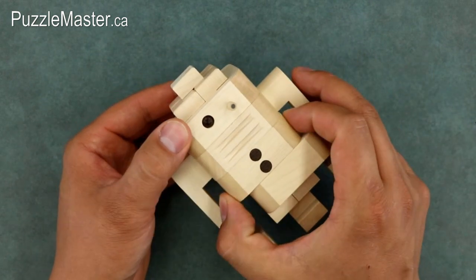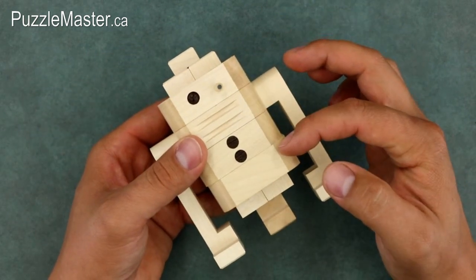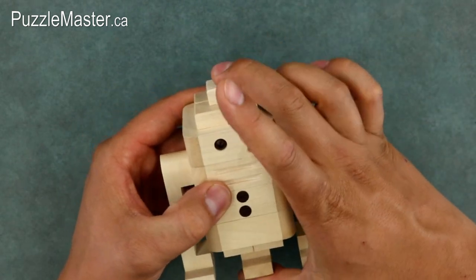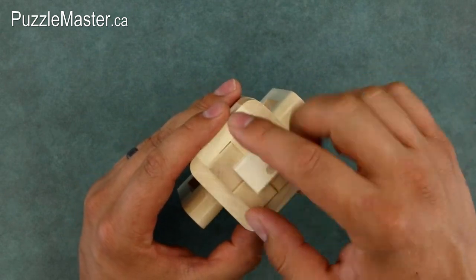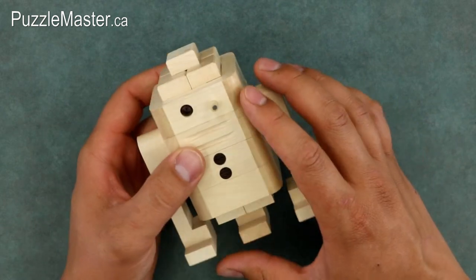There's a fourth one at the top, and I think these are separate pieces, so that'd be one, two, three, four pieces there. Then it looks like there's one that goes through from top to bottom, and four other ones here. But there are eight total pieces, so some of these have to be joined somewhere.